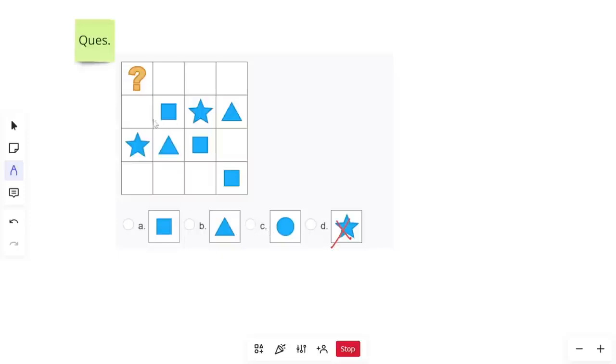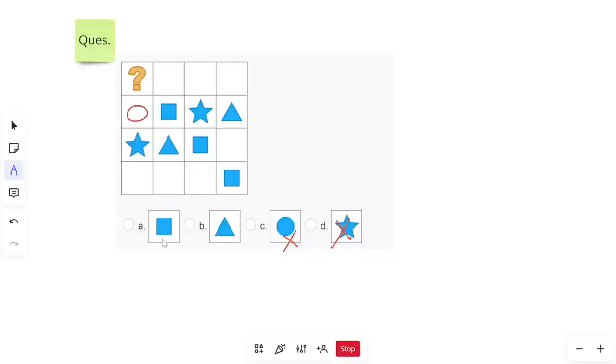See, in the second row, if you see, already one square is there, one triangle is there, and one star is there. Okay, which means the only place left for this is circle here. So circle is already here, which means this position is blocked by circle, and so circle can also not come in this question mark place because circle is already coming in this column, right, at another place.